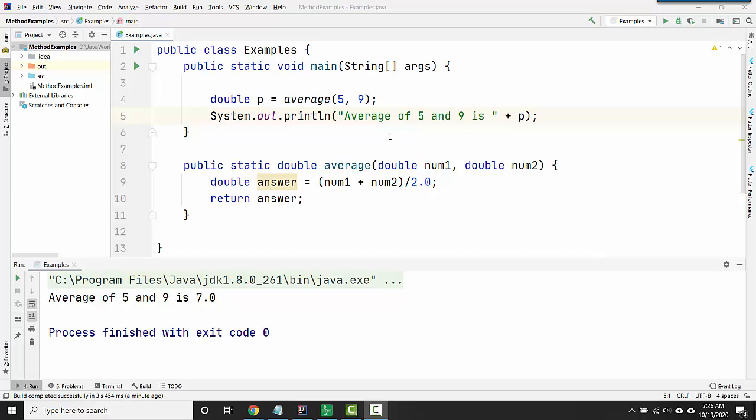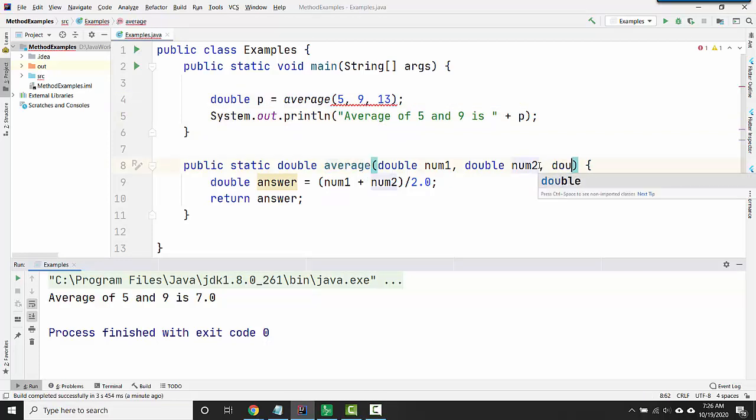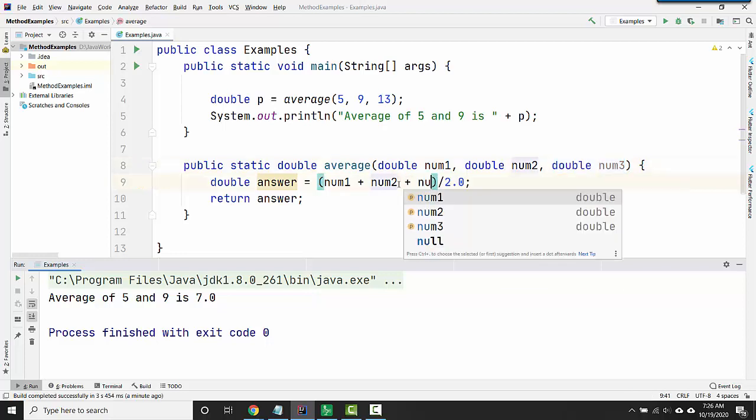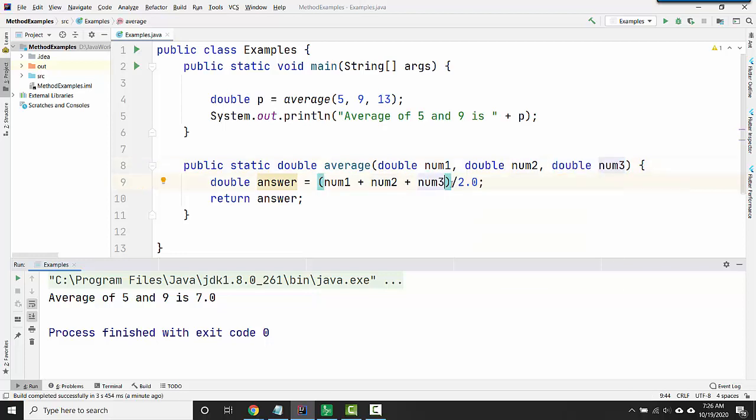All right, here's the solution. So if I wanted to give it 3 inputs, I would do that here. But then where I define my command, I would need to give it a third variable to hold the third input. So I can do that by adding a comma and then another statement that declares a variable. And then down here in my calculation, I would just want to add all 3 numbers before dividing by 3. And that will do it.